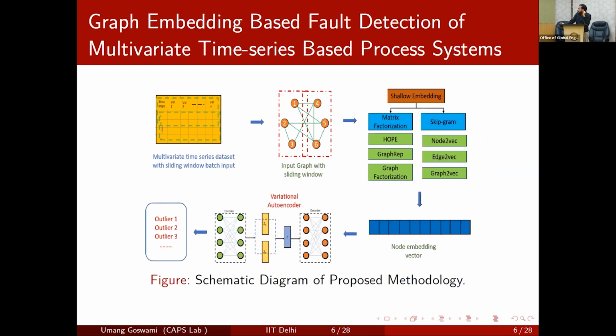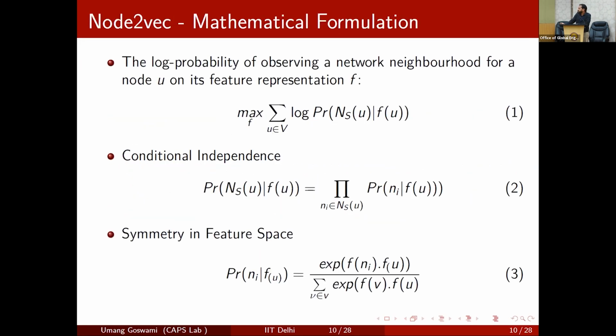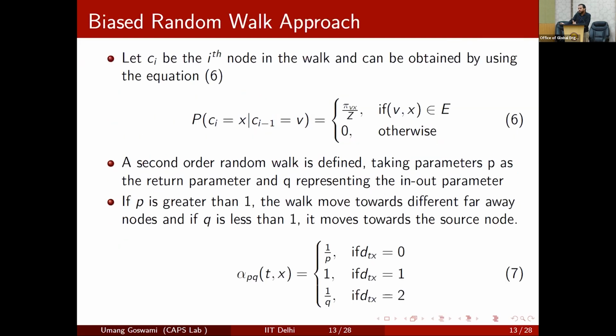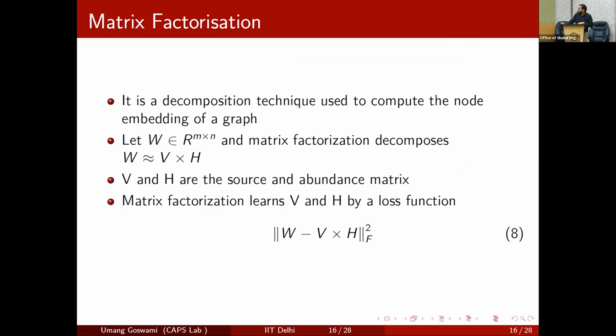So now coming on to the matrix factorization techniques. Matrix factorization techniques also help to generate embeddings. Embeddings are just the numerical representation of nodes and edges. The only difference is this utilizes a particular loss function. In the skip-gram model, we were basically utilizing the random walk approach, whereas in matrix factorization, we are using a loss function. So let's say this is a general loss function of a matrix factorization technique. This is how it behaves.